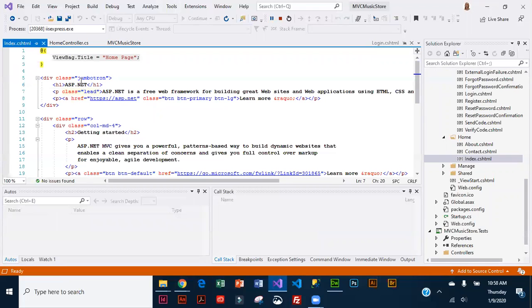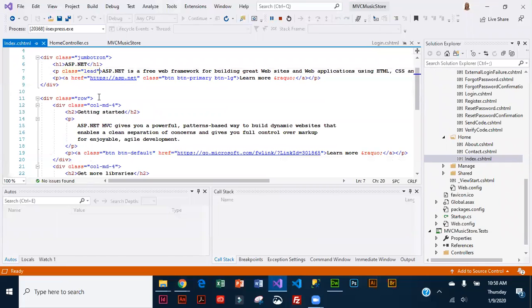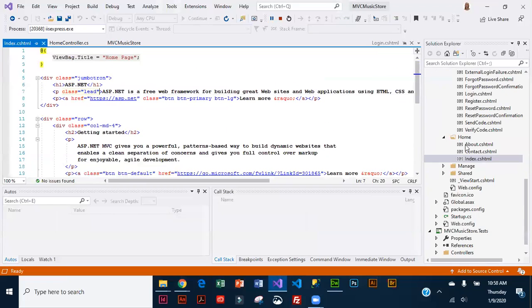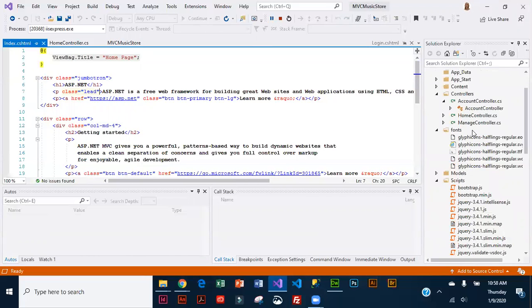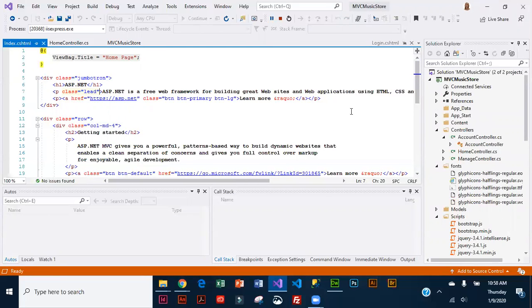Basically, any class specification you see in here is pulling in formatting from Bootstrap. We'll talk about Bootstrap a little bit later. By default, this is using, I believe, Bootstrap 3. We will be updating to Bootstrap 4. For this first little interface, the first couple, we're just going to leave the defaults as they are.